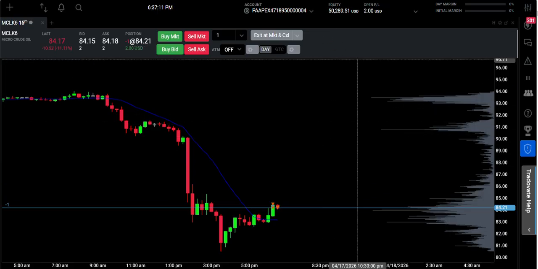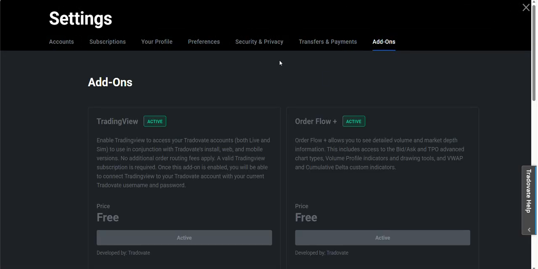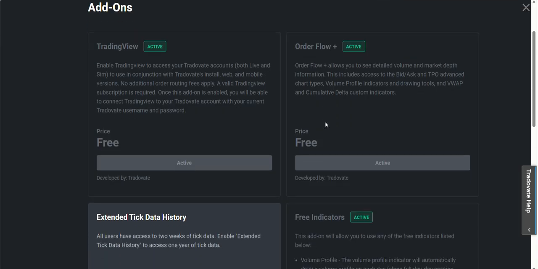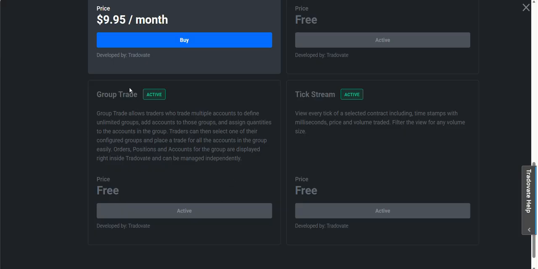So before I forget, I want to get into group trade. The reason why a lot of people use Apex trading is that Apex trading will allow you 20 accounts. But other prop firms will allow you to use multiple accounts, so you can do that for free on here.